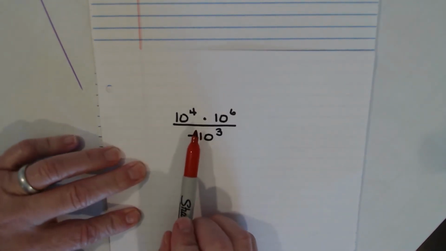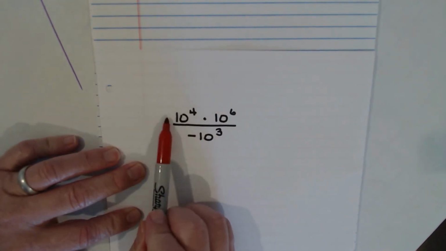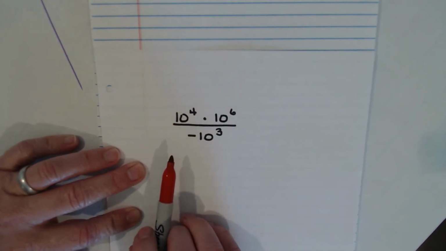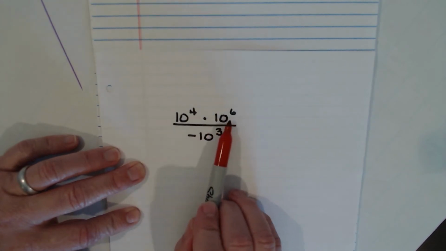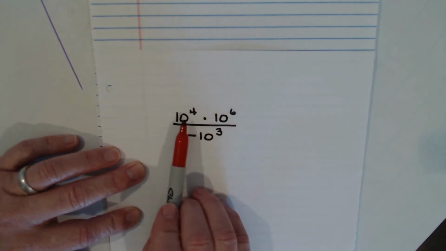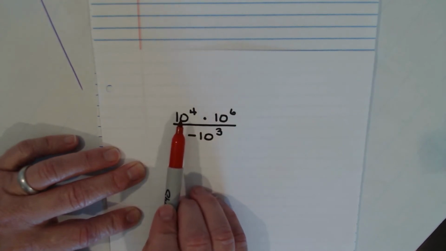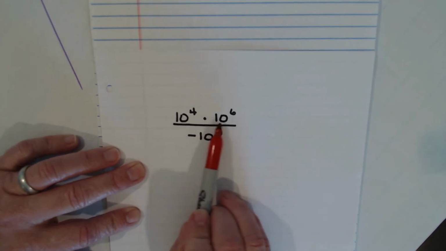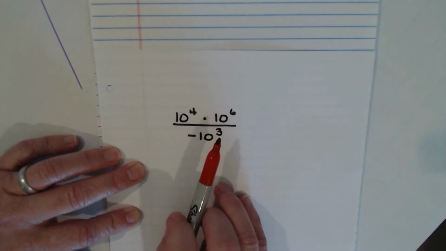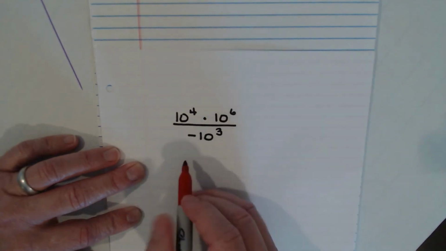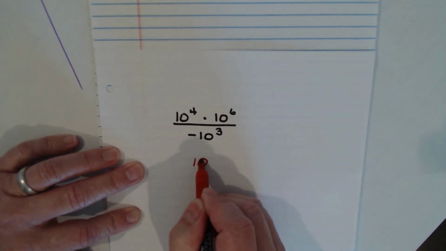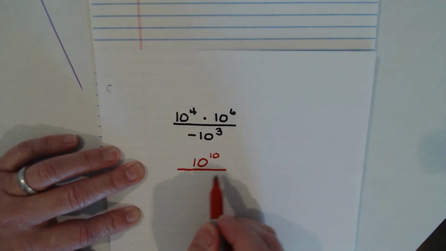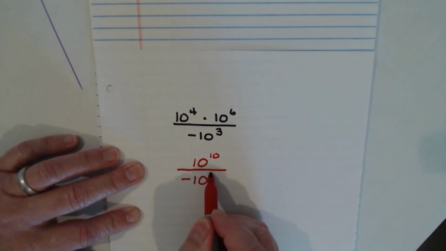This is one of those situations where you don't realize it, but there are actually parentheses in the tops of fractions that you don't see. So what they're wanting you to do is everything in the numerator up here first. So we're going to follow our laws of exponents, and it tells us what do we need to do when we multiply. We need to add our exponents. So that's what we're going to do. We're going to keep that same base. We're going to add our exponents, and now we have done everything in the top.